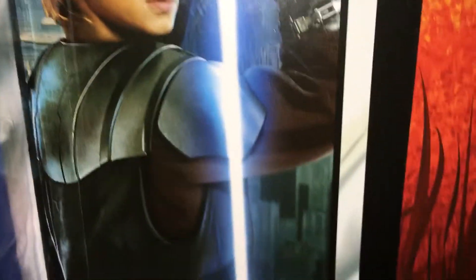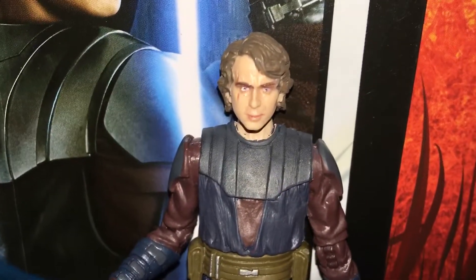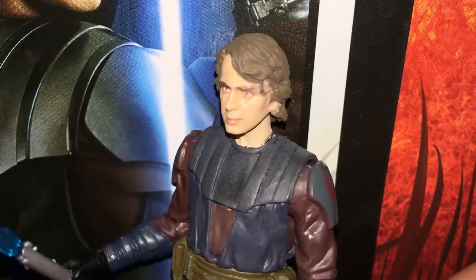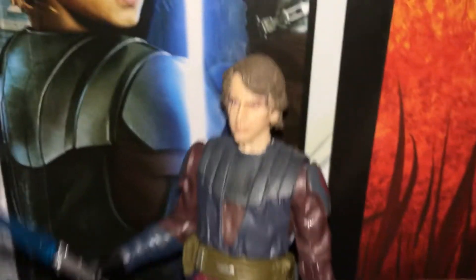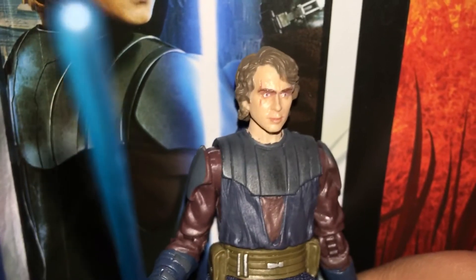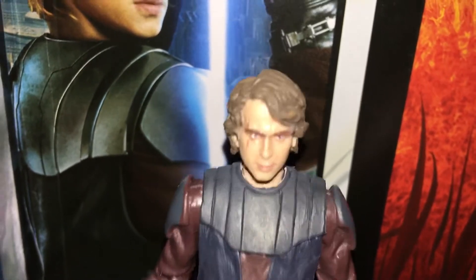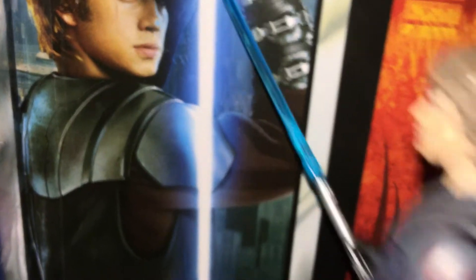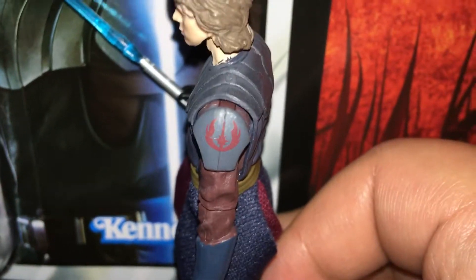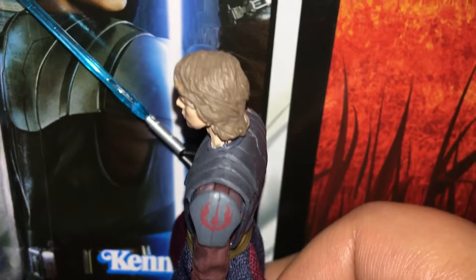I just wish they could get a little closer than that, but this one is still really awesome — I really like this. Look at that little wisp of hair hanging there. What do they call those? Jerry curls or something? I don't think so, because Jerry curls would be right there at the forehead. Yeah, look at that — sign of the Republic. It's just really cool.